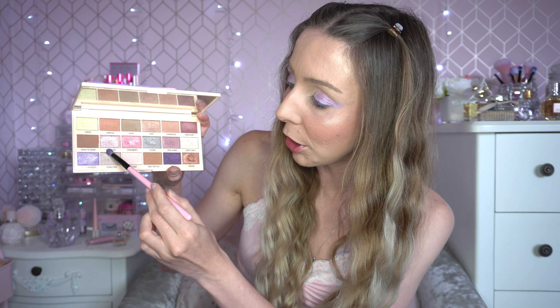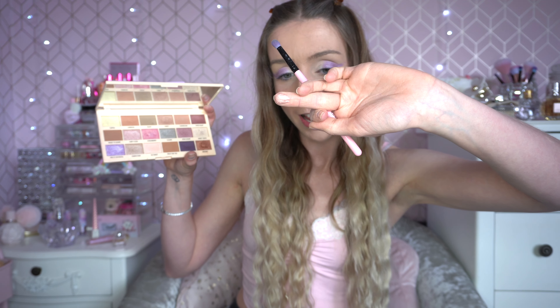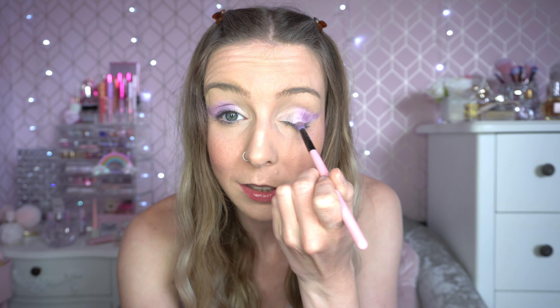I'm going to do the same on the other side. There are a couple of very cute pink shades in here. For this look I'm going to go in Fairy Floss, which is the lightest pastel pink shimmer — it's got a kind of rose gold reflect and it's very pretty. I'm just going to pop that on the inner corner. All of these shades would make beautiful inner corner highlights and the chocolate bar palettes blend so nicely into each other.